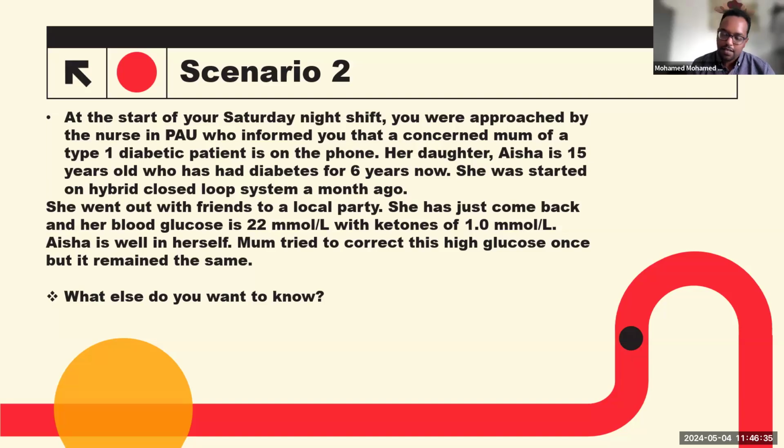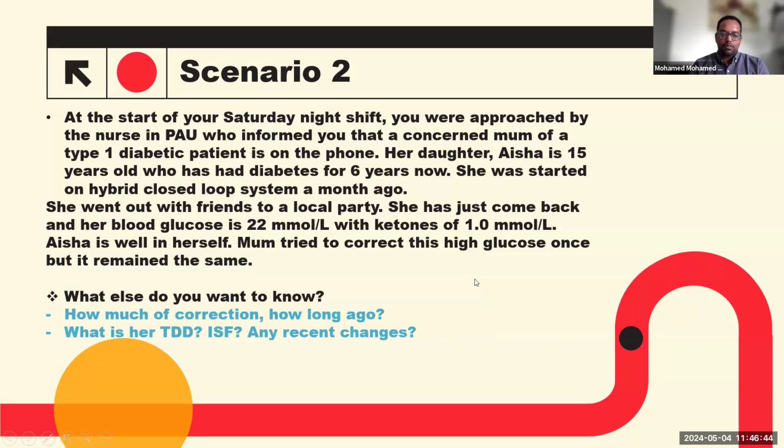How much bolus was given? Yeah, so you want to know that, because do not assume that all parents know how much the correction of the children is. So I want to know how much correction was given and how long ago. How long ago is essential. If you had a call 30 minutes after correction has been given, and the parent says, oh, I don't think it's working, no, just give it 2 hours.